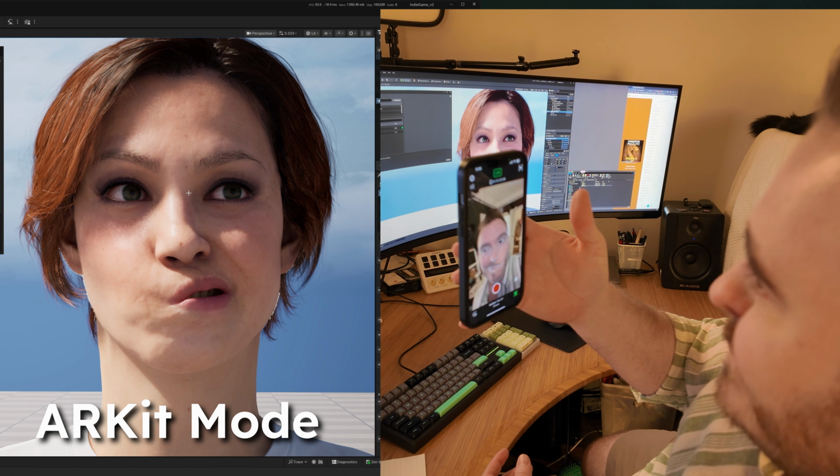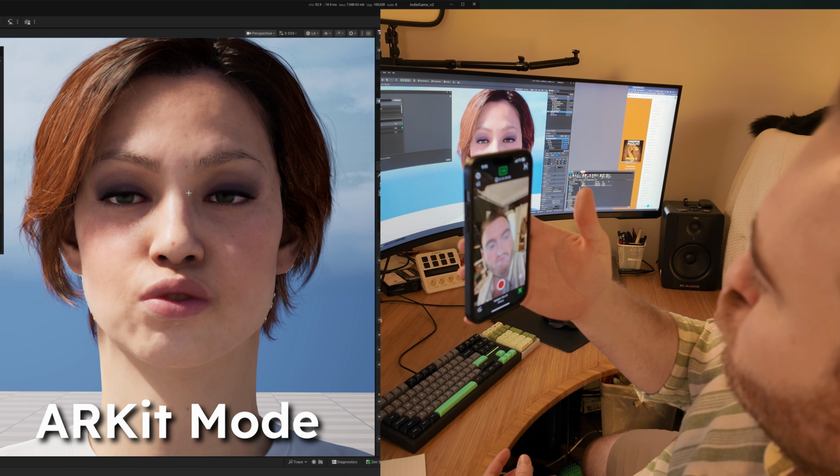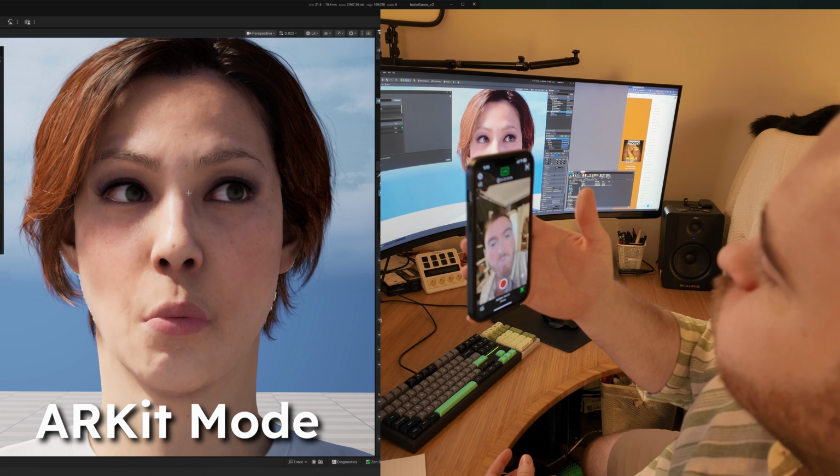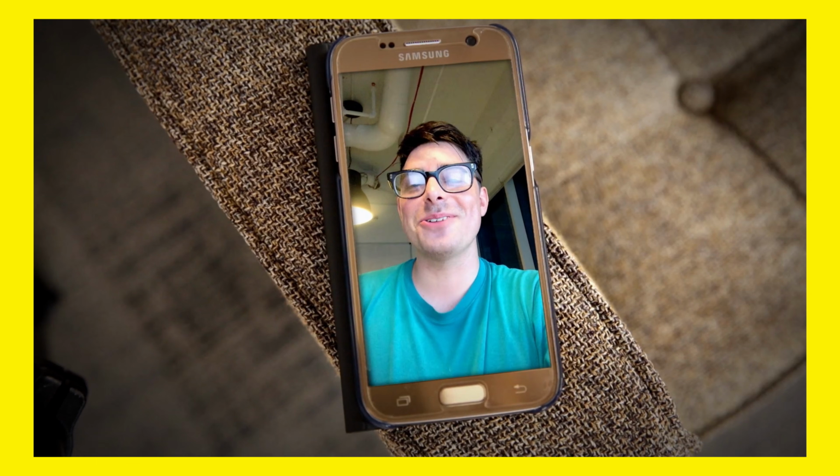But what I haven't shown you yet is the real-time mode. It does support ARKit, which is kind of like basic phone quality. It's the same face tracking that we have in app filters like TikTok, Instagram, all the way back at Snapchat.